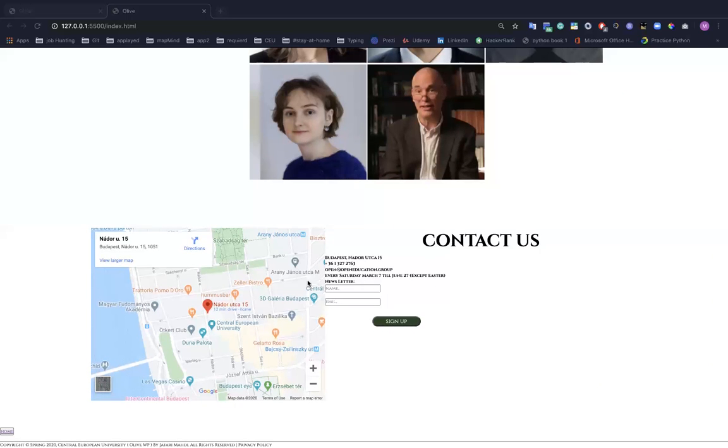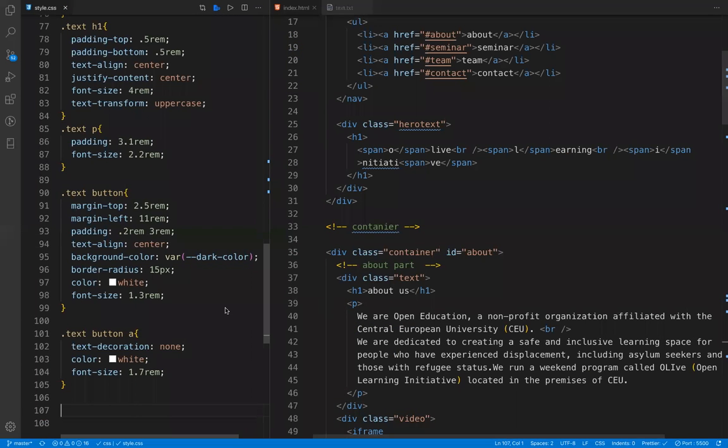We worked on the paragraph, the button and H1, so the H4 still needs work, and the form we will work on later. We can target that in a separate page. So now let's try to make this H4 tag nicer.